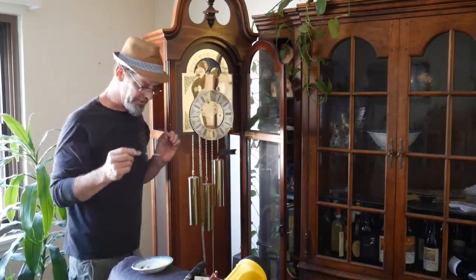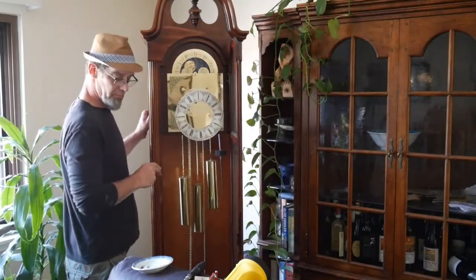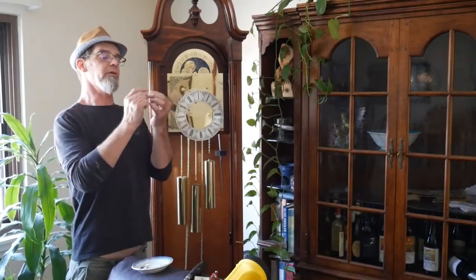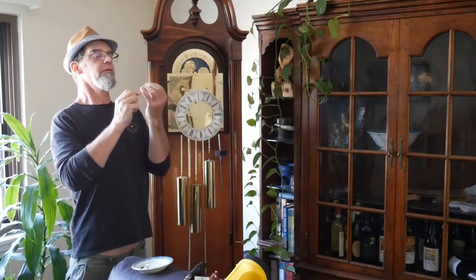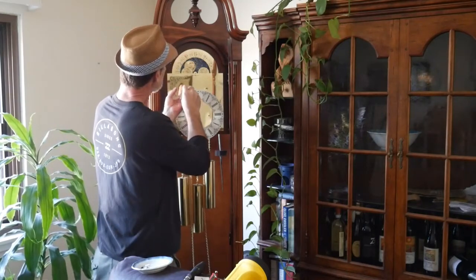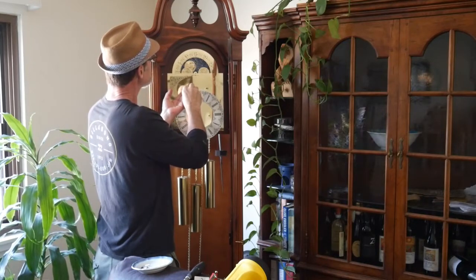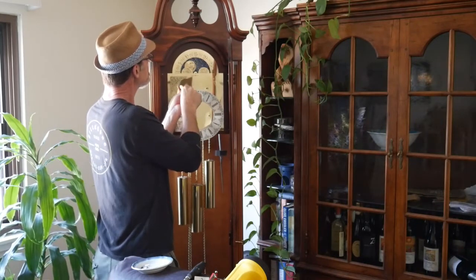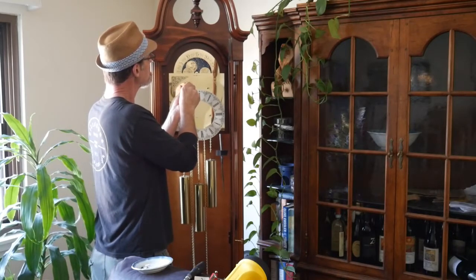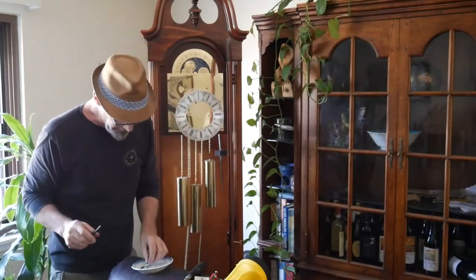My biggest worry is dropping these little screws. They're so tiny I can barely hold on to them. I don't see very well anymore, so if I drop one, I'm gonna be searching. So far, so good.